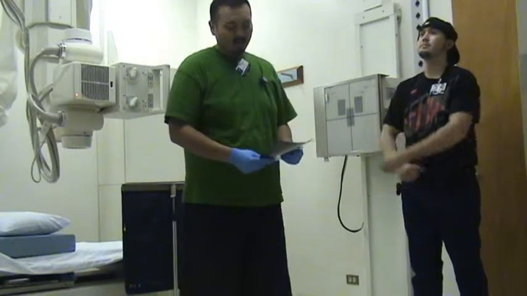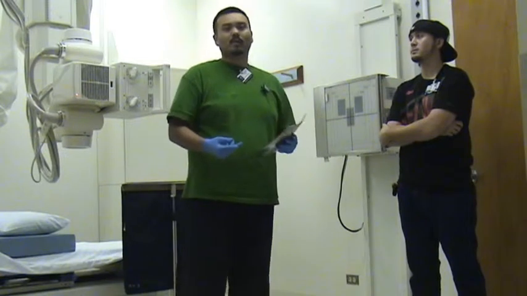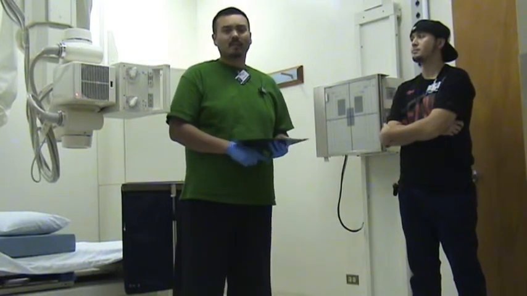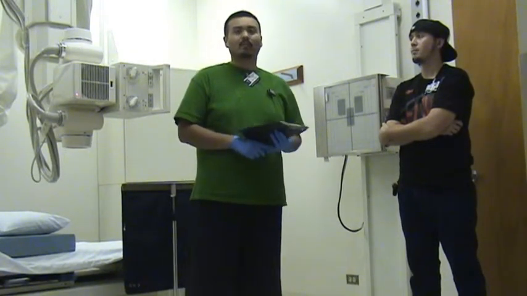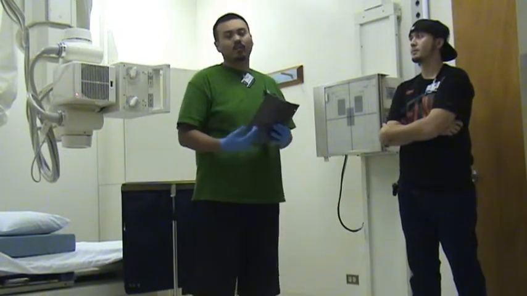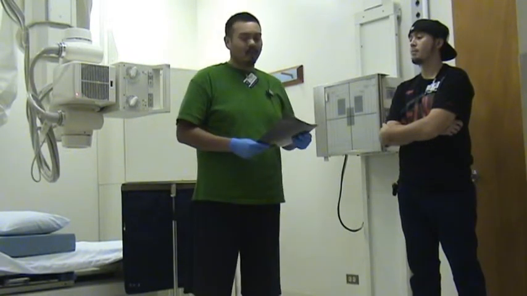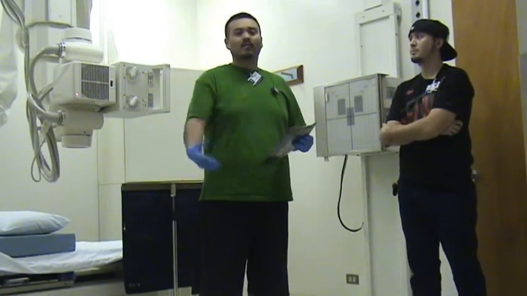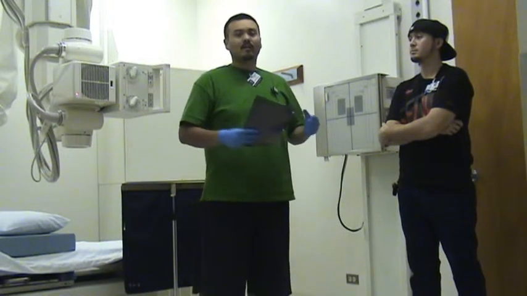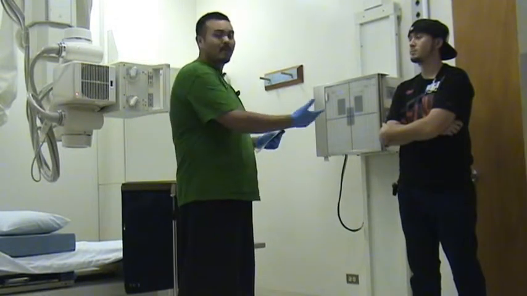Now we went ahead and retrieved our patient. We have the requisition here. You want to make sure you always double ID your patient with the full name and the date of birth to make sure you have the right patient. Get an accurate history as well, so you know why they're here and the reason behind this chest x-ray. It'll help you in the long run and give the radiologists and the doctors a full idea of exactly what is going on.